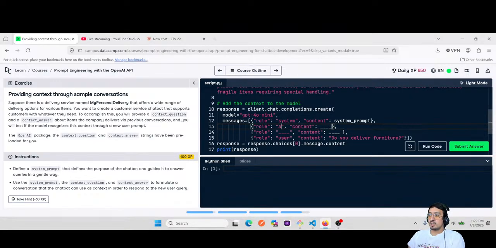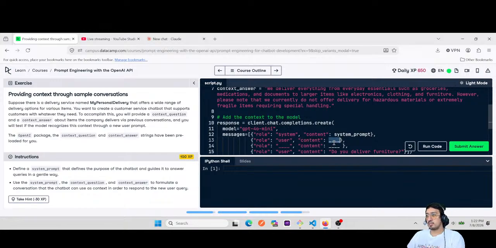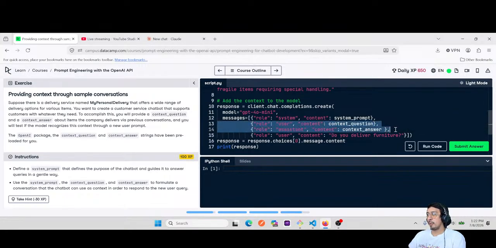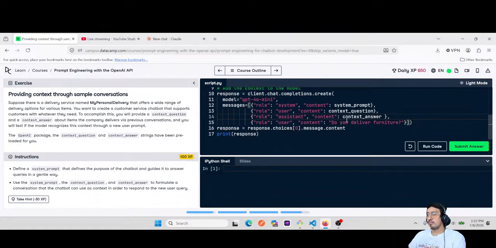No, this is the first question of the user, so it's like a context question. Then the assistant should be giving the context answer. So these two are the sample question and answer. And this third one is the final question.